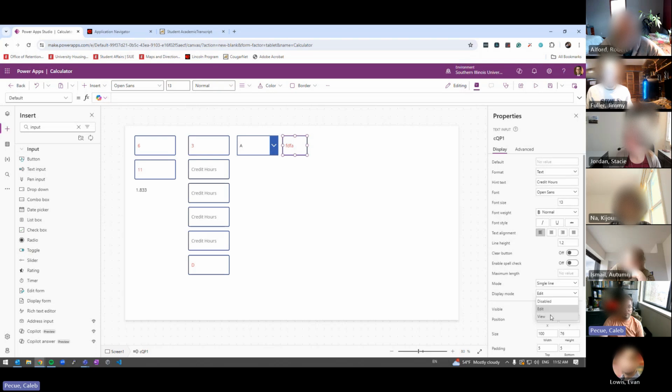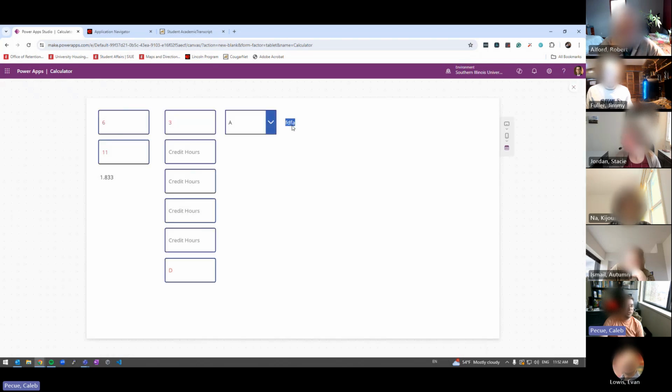You can change it to view, which means they can view this item, but they can't change it. So that's another way. Like you could have made it a text label like we did over here, or you could still make it a text input, but just change the setting from edit to view or disabled.